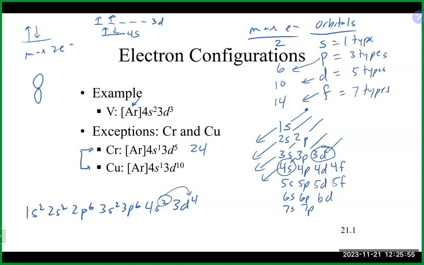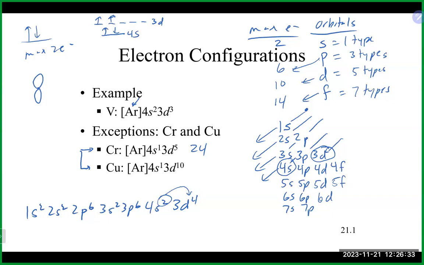And copper has a very similar exception. It's got one more electron up in the d, one less in the s. As you may also be familiar with, if you look at the periodic table, below chromium and copper, there's a ton of them that have exceptions very similar to that, like silver is an exception. Pd has no electrons in the s orbitals or anything like that. So there's a lot of exceptions in that transition metal region in terms of where those electrons are. Most people that take something like Chem 50 use just chromium and copper, that most people focus in on, but there are a lot of other ones in the transition metals that also have those exceptions.